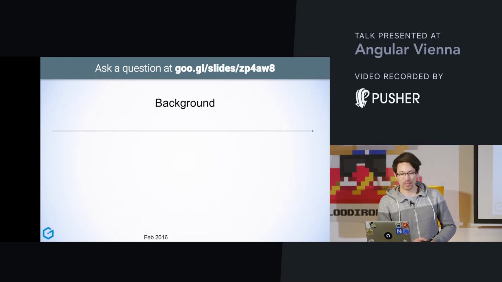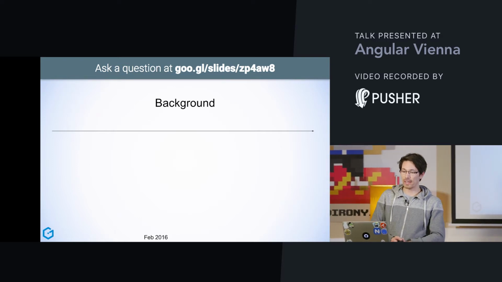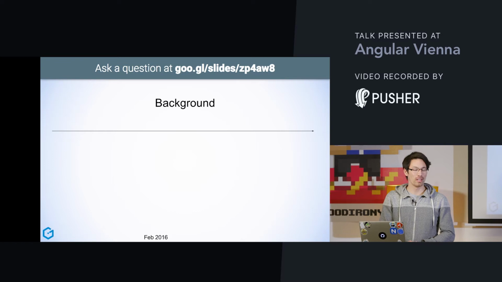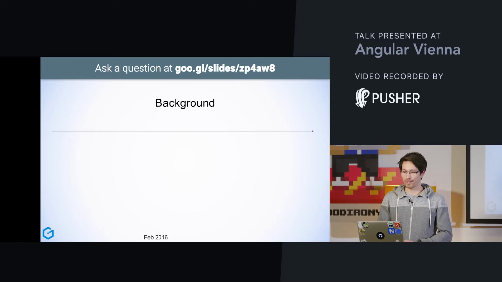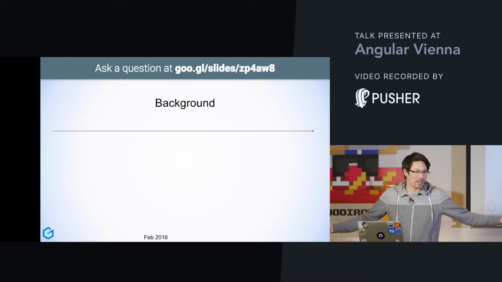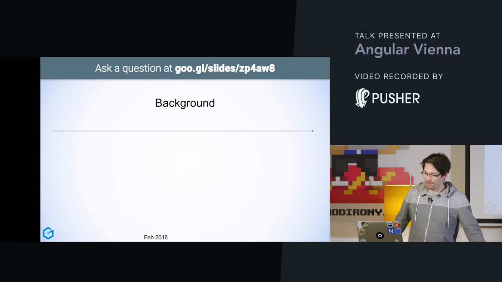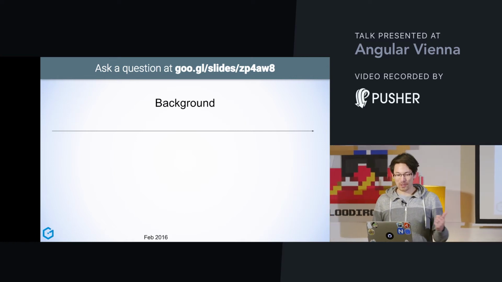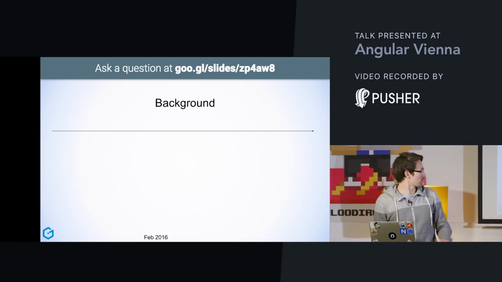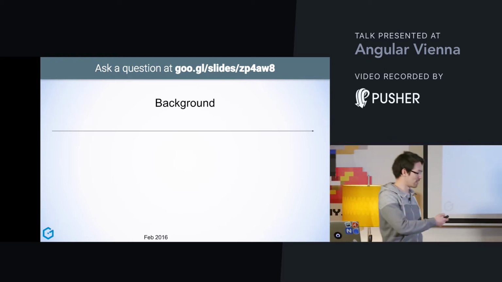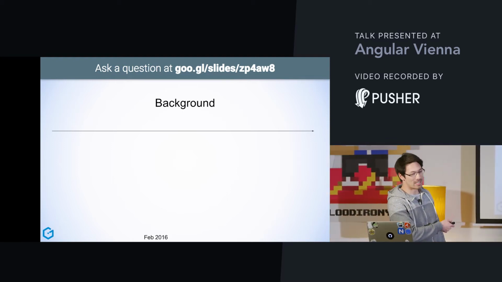So a bit of background. Some of you might be wondering why any sane person would go to the trouble of building their own component library when there's already stuff out there. Bootstrap's already there. Why do you need to reinvent Bootstrap? So I'm going to explain using a timeline. This is the past, and this is the present, okay?